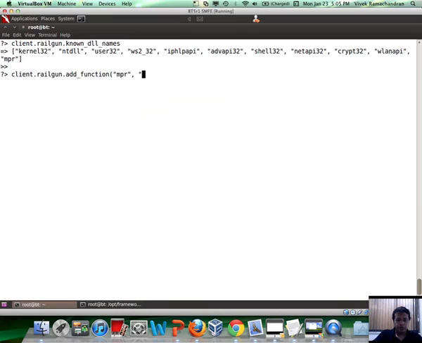So we have WNet. Make sure you take care of all the caps, right? The return value is of course a DWORD, and then you have an array of arguments which you're going to pass the function. If you remember the definition we saw, there were 3 arguments to this function call.